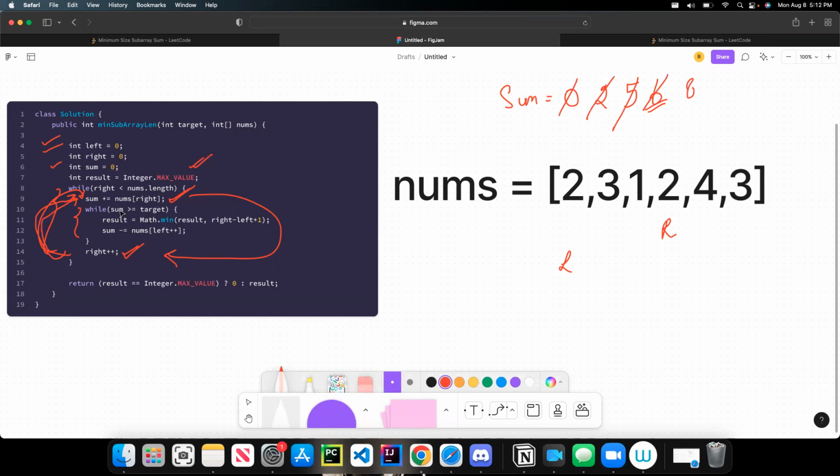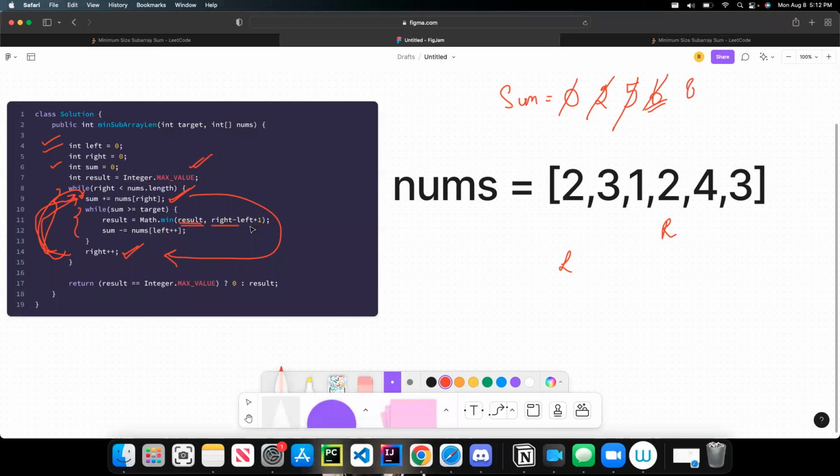And guess what 8 does? 8 is greater than or equal to 7. In fact, it's greater than 7. And so we have found a subarray that meets the condition that we wanted to catch. And so what we do is we introduce result, and we say, okay, result is going to store the smallest length of all subarrays that meet this condition. We want to store the smallest that we encounter. And so what we say is result is equal to what result was before, which was the smallest value that Java can hold. So the first value that meets the condition, it will store that piece of data.